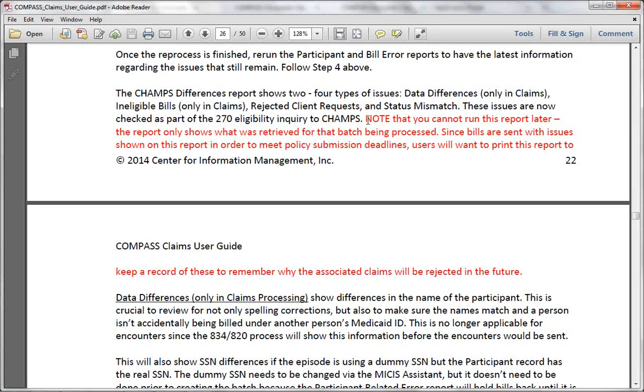that will be available. We want to make sure you understand that this report is available only until you create this batch, and then that report goes away and you can't get it back. If you need to keep this report on file, you're going to want to print it out, because otherwise it's gone. I can't pull it up. No one can pull it up. It's gone for that batch. You could resubmit another batch that would create another one, but it may look different because things got fixed in between, and it wouldn't necessarily have the same information. So if you need it, you would want to print it out, so you have a hard copy or save it to your network or something like that.